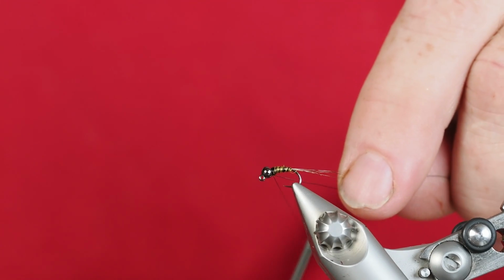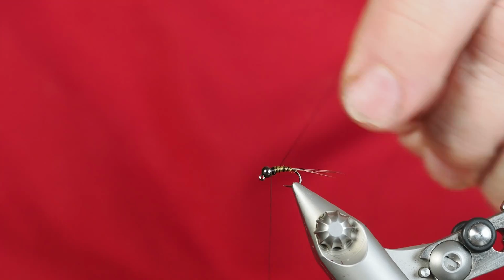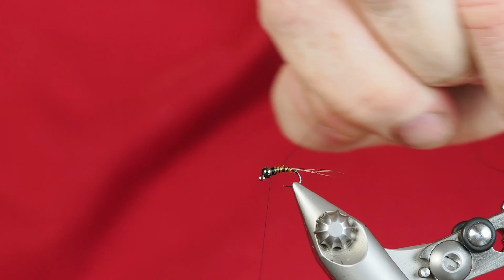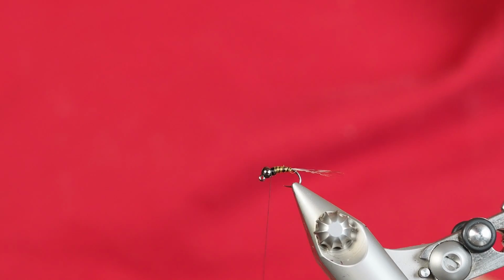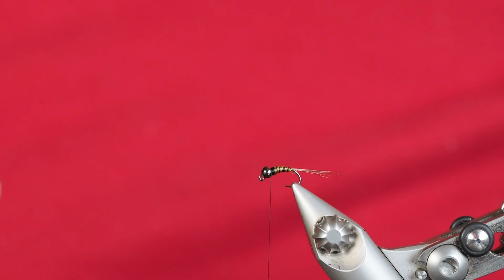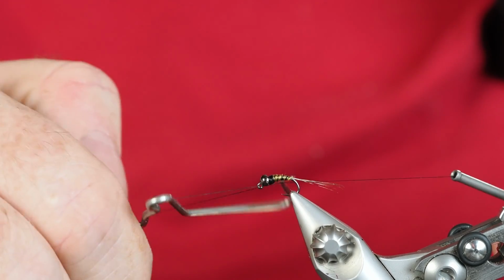And just because I can, I'm going to take another couple of wraps here. And then I'm just going to put some pressure on it, pull it, then rock it back and forth. We call it the helicopter method, and it'll break that wire right off for us. You can't get it closer with scissors, even if you tried. So with that, we'll just break out our whip finisher. Put a 4 or 5 turn whip finish right behind the bead here.